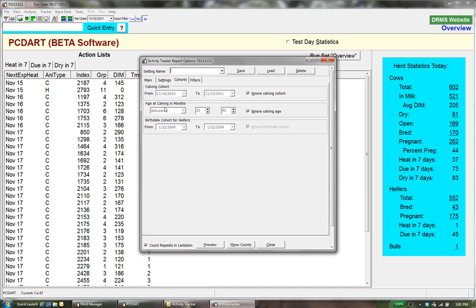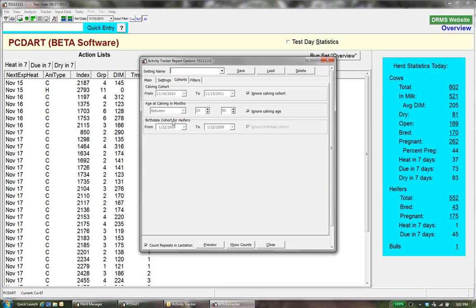The next cohort is an age at calving in month cohort. So this is simply going to look at the age that the animals were when they calved. In this case, we would probably be answering a question relative to first lactation. Something like, are my animals that freshened at a younger age leaving the herd any quicker than animals that freshened at an older age? You might want to look at animals that were less than 23 months at age at first calving and compare those that were, say, 23 to 26 compared to those that are 27 months and older to see if we see any difference in cull rates and health disorders post-calving.